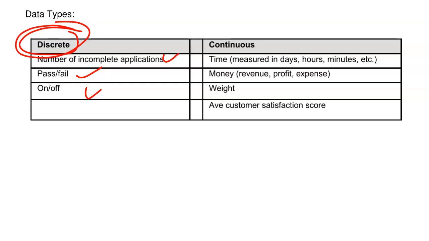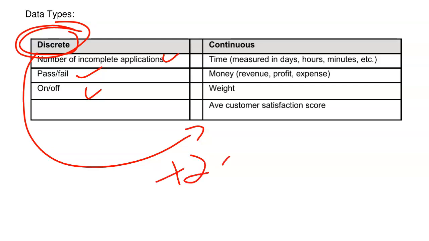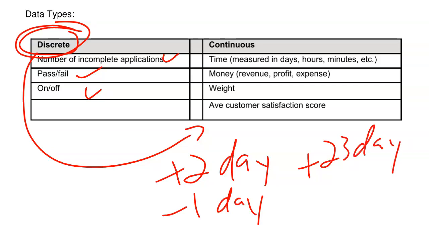Frequently, it's very straightforward to convert discrete data into a continuous measure. You could say, let's count the number of times the supplier provided materials on time or not. That would be discrete: pass, fail, in, out, yes, no. But we could easily convert that into saying, how early or how late did the supplier provide those raw materials, and make it a time-based metric of plus 2 days, they were 1 day early, 23 days late. That's now a continuous measure, and before, when we were just saying was it on time or not, pass fail, that was a discrete measure.